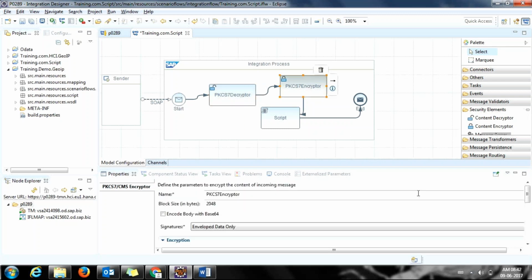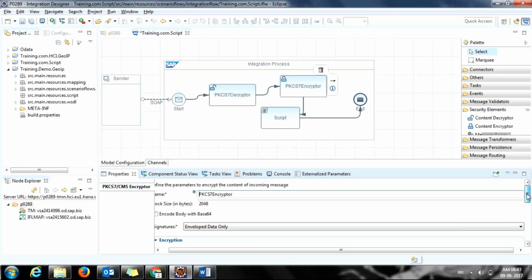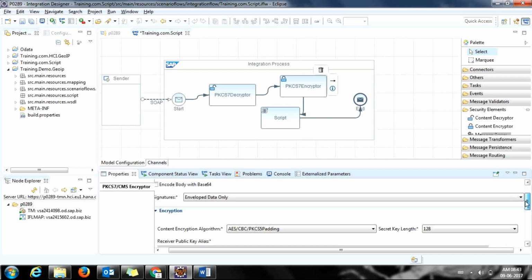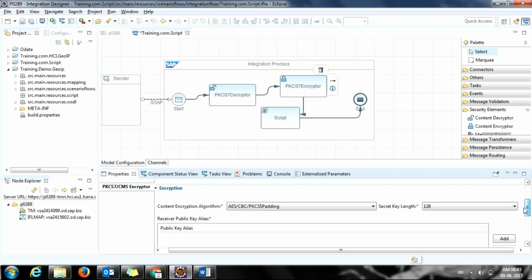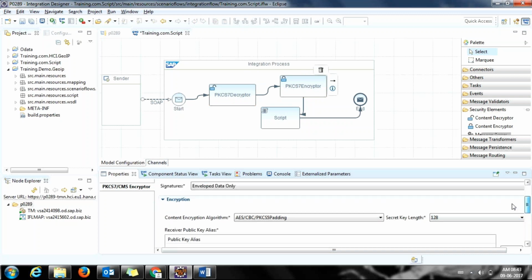If you are aware of the encryption method, you know that you need to import the receiver alias key here so that it would be directly decrypted by the receiver end. If not, you can just read on the encryption method in general. There are so many documents on the encryption method of your messages. So this is about the encryption and decryption.